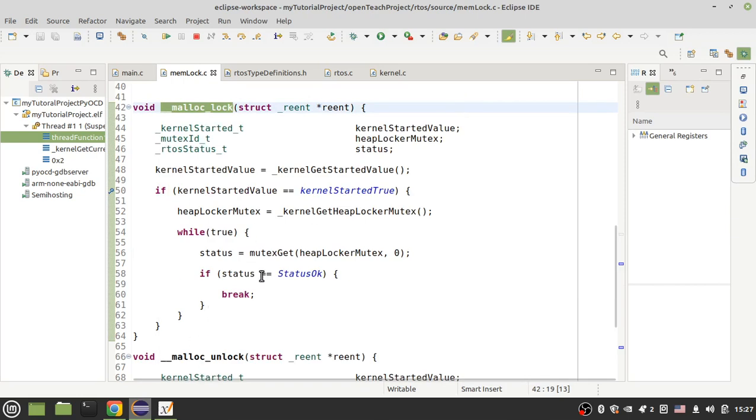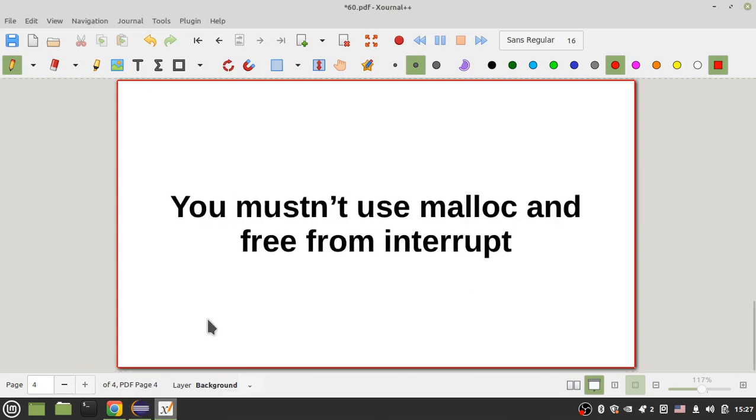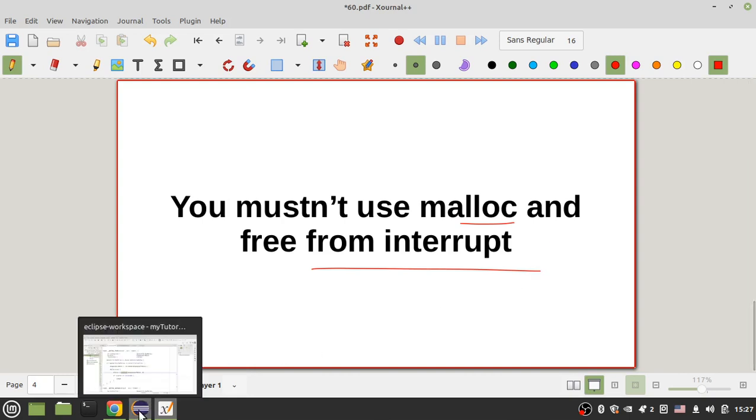But you can see I've used a mutex in this function, so you can't use malloc and free from an interrupt, because you can't call mutex get and mutex release from an interrupt.